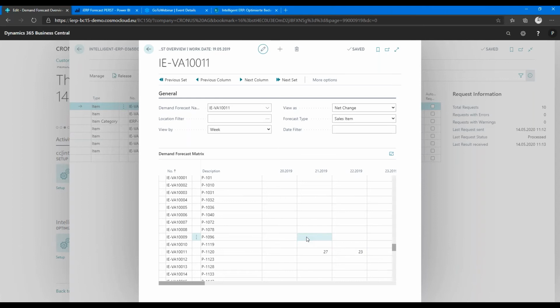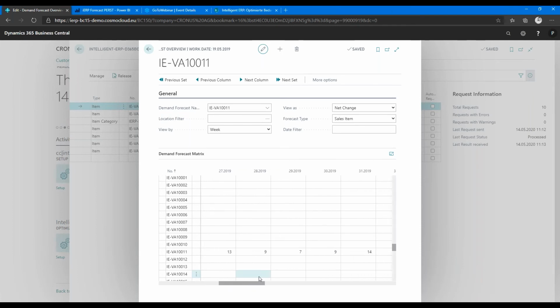However, when we integrate the results into the ERP logic, we round the results with respect to the information from the ERP system. And this is fully integrated if you want. So here you have the predictive results for the next 12 weeks: 27, 23, 19, and so on.